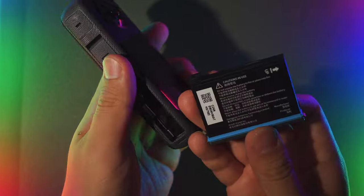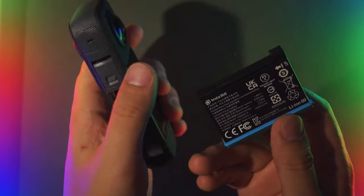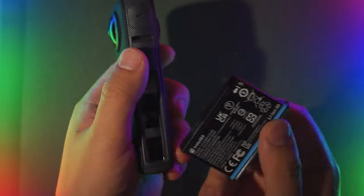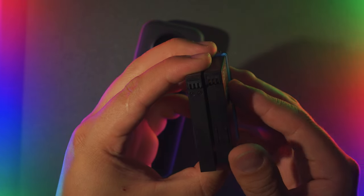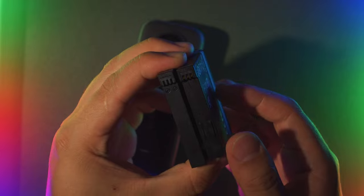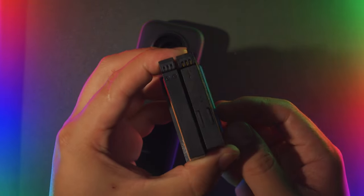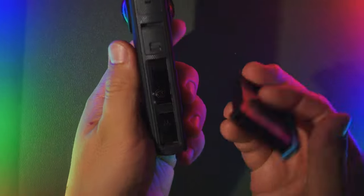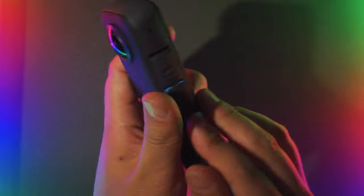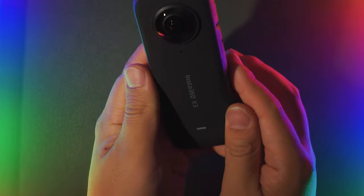Battery, it is 1800 mAh, slightly bigger compared with the X2, and they are not cross compatible, I have to say. On the X2, the battery is a little bit longer but thinner than the X3. Even though they share the same design on the top, the X3 battery is a little bit thicker but shorter at the same time. So they are not cross-compatible, and the X3 battery is slightly bigger compared with the X2.